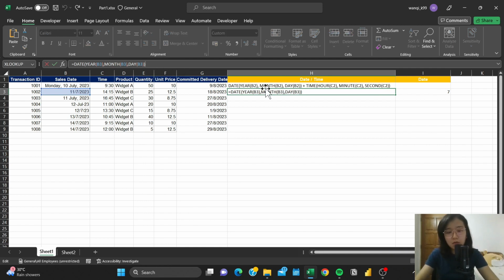Now let's move on to the time. It's actually using the same concept. We will use this time formula to wrap the hour and the minute and second, if there's any, inside this time formatting.